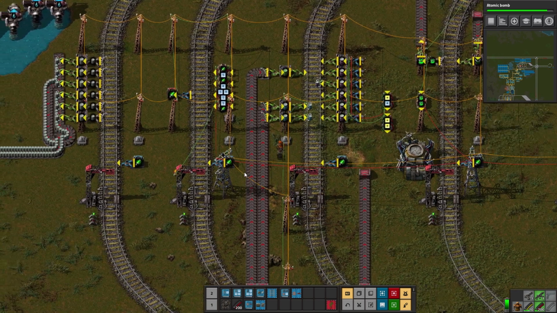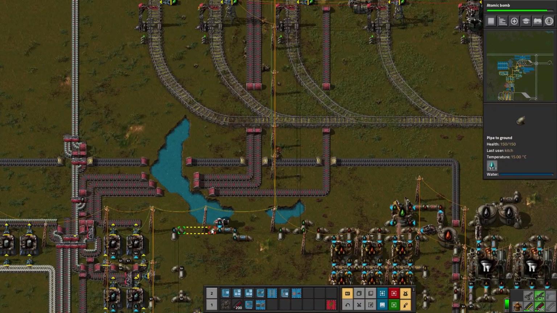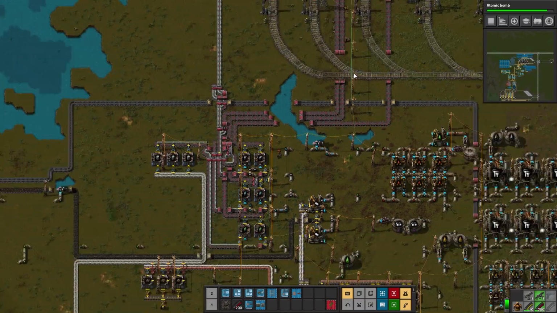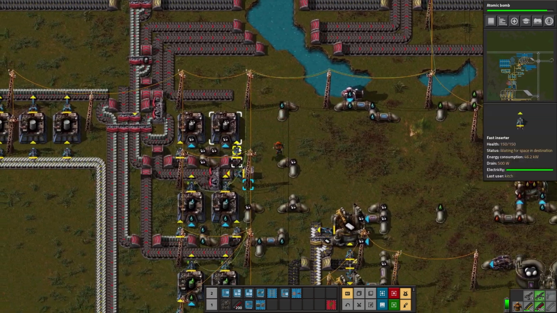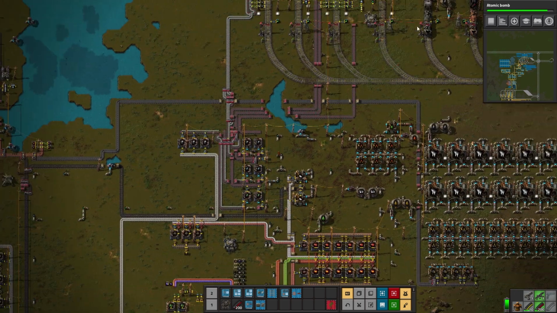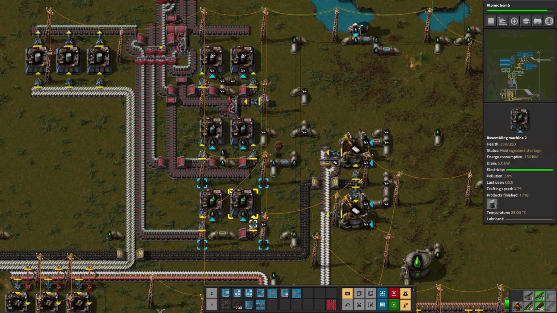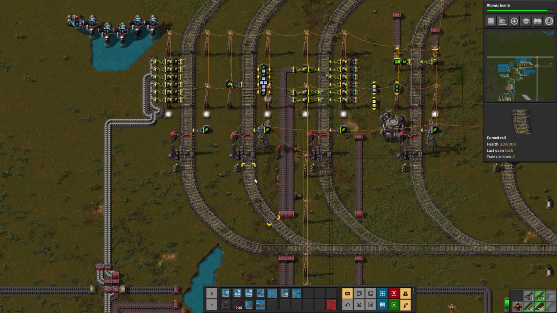The thing I never really liked about this is there's like no control. I mean, we're limiting these inserters down here, but we're limiting them based on the amount of contents that we have in the chests, and there's a delay, right? Because there's items on the belt before they're counted in the chest, and it's just not very accurate. So I want to see if we can do something about that.